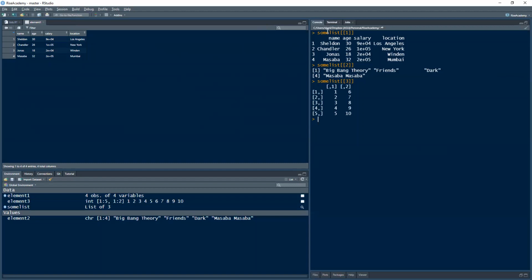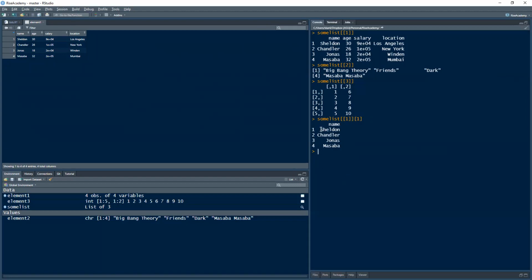Now, let's say I want to access the first column of this first element, okay? This is the first column of the first element, the name column. So how do I do that? First I want to access my first element, which I can do like this. And then I'll use one more square bracket and give one. That should give me the first column over here, right?